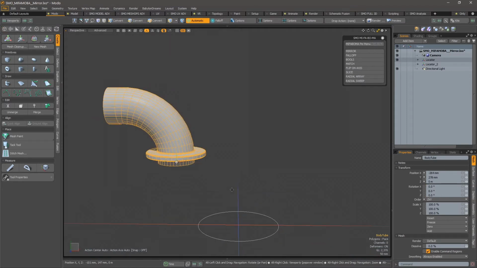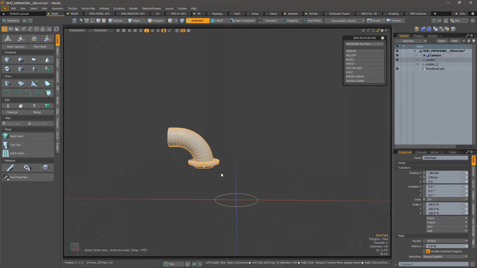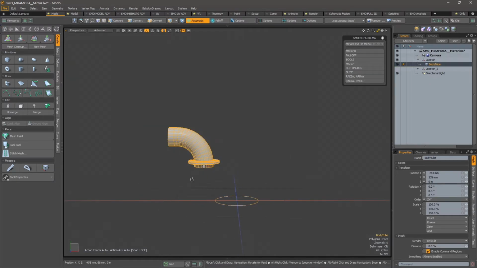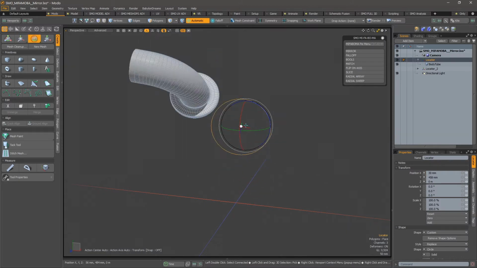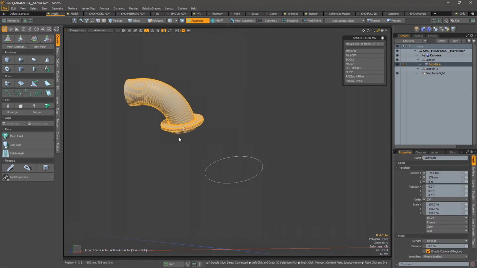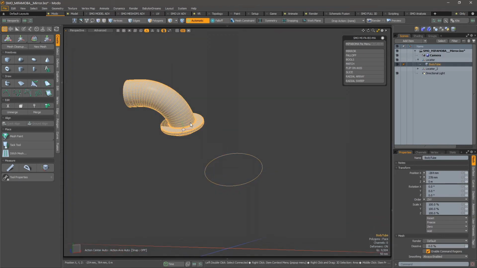You can also mirror things relative to the parent. So here we have a locator, and the tube is inside this locator as a child, right? So I will just move this object and maybe rotate it this way. Here we can duplicate this object and mirror it, but relative to the parent. The simple thing is you select the mesh or the polygons, up to you.